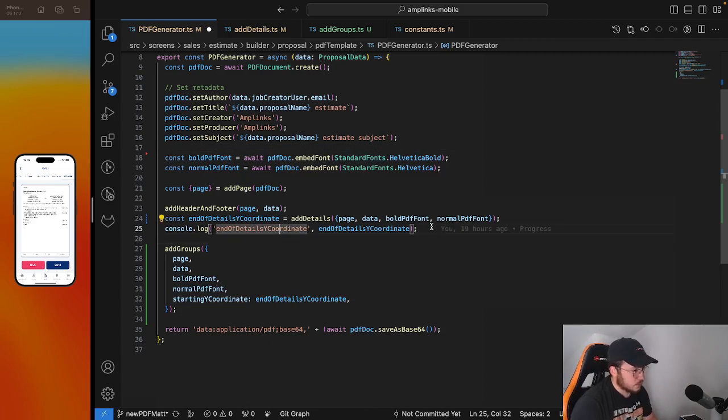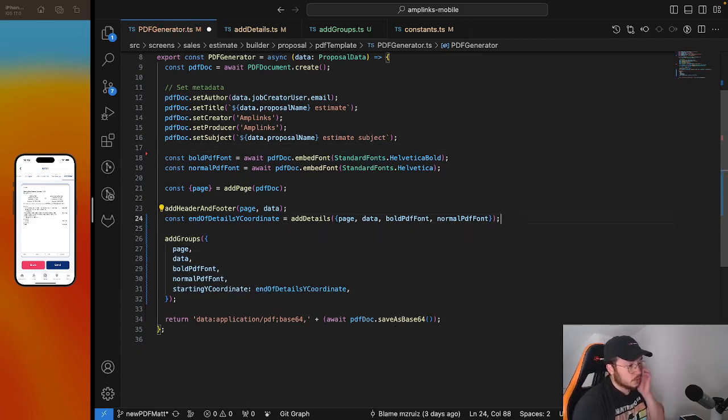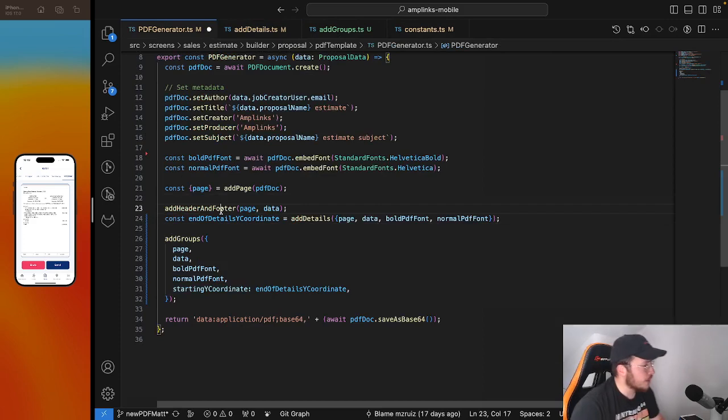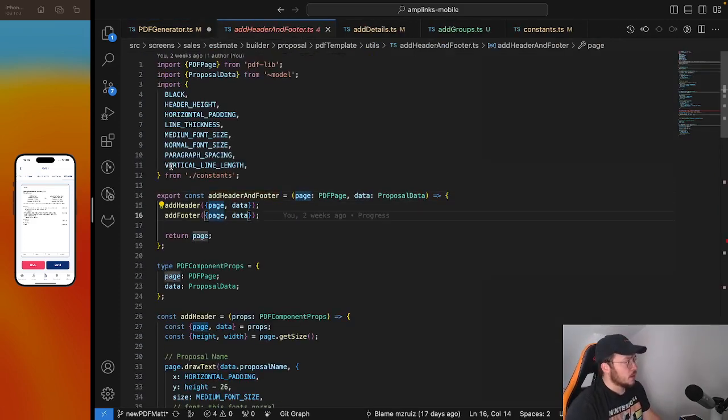Let's see. We still need the alternate groups and stuff like that, right? All right, let's go through add header and footer. I think this one's good to go.